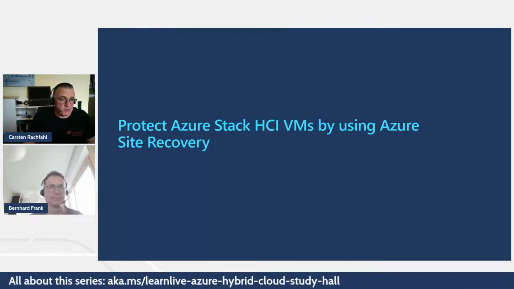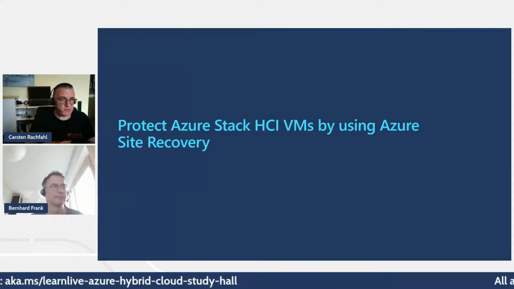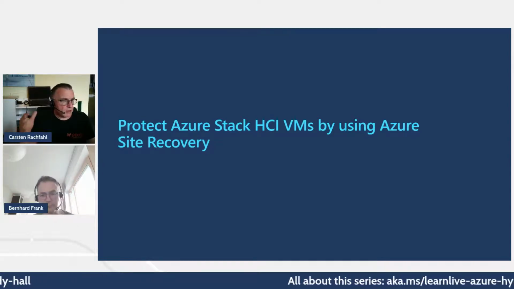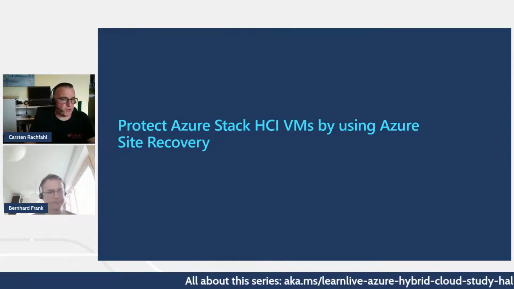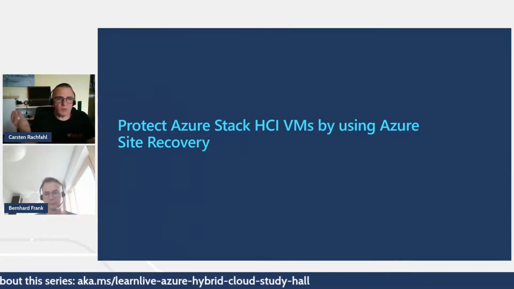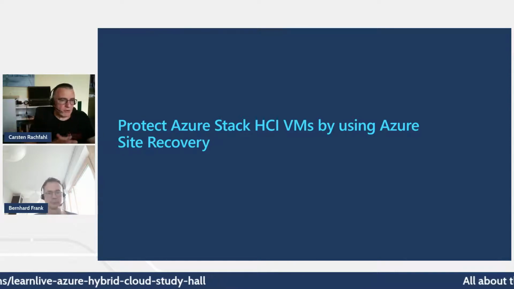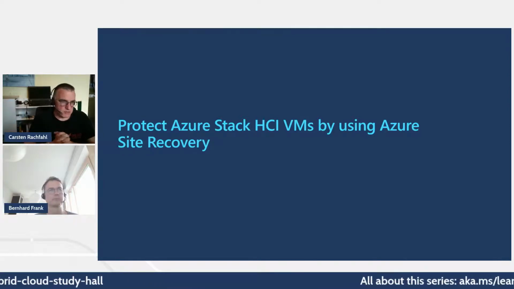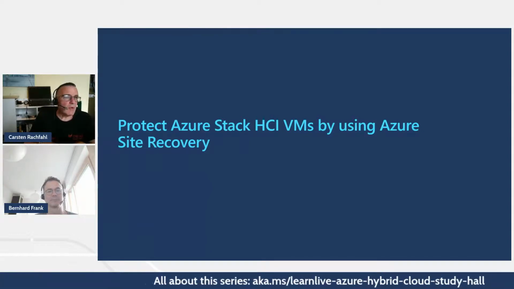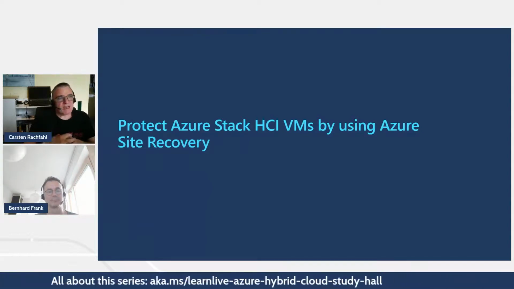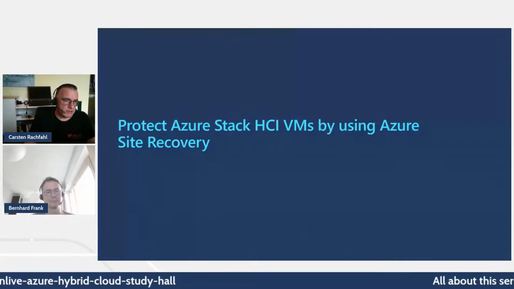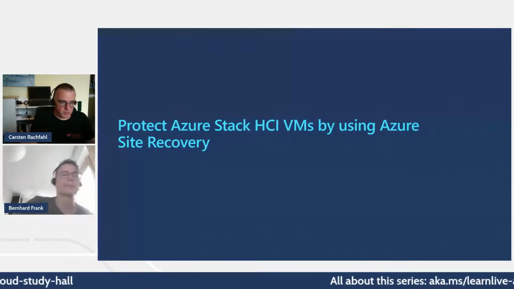So imagine we have our 4-node Azure Stack HCI cluster in our premises. Now we have a fire, or the power is off for longer than half an hour, or we have something with water, earthquake. In Germany, we rarely have those things, but there are other areas in the world where there are more of these natural catastrophes. And for that, it would be nice if our data is somewhere else, not on our premises.